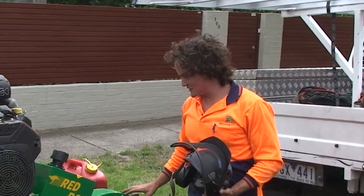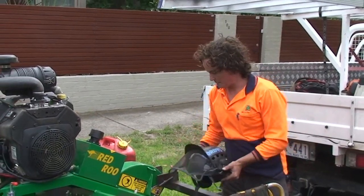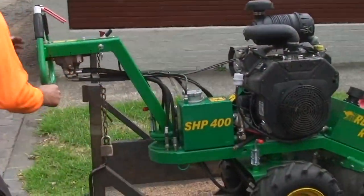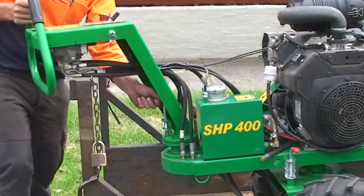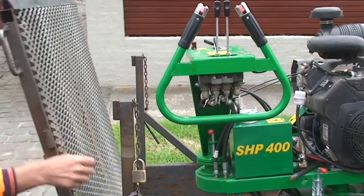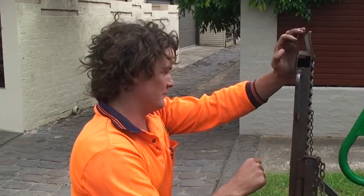Once you're done, just stow the machine away. Lock the pin back into place. Pivot the handles off the centre. It's stowed and ready to go to the next job.